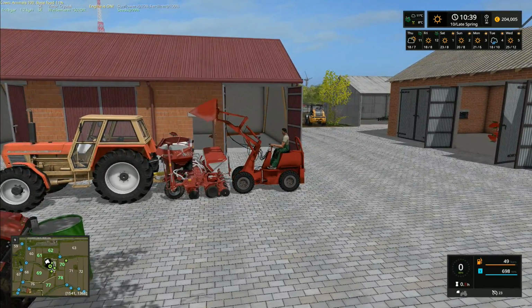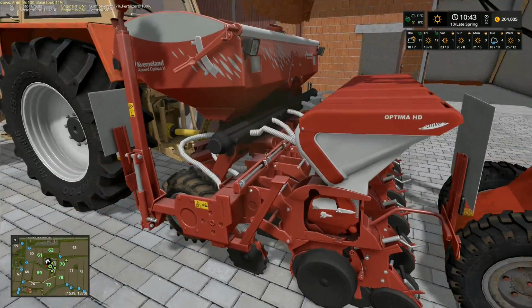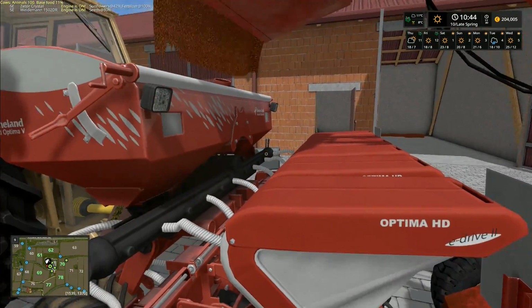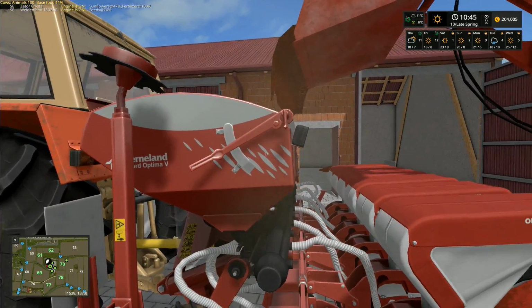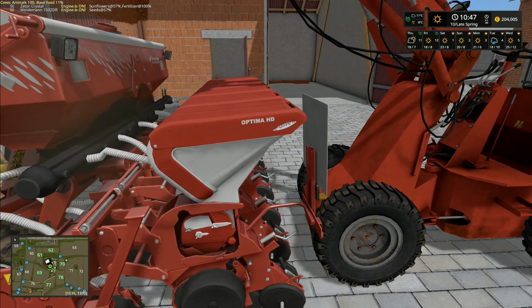Well, not practical. I just can't think of any logical reason why it would do that. It's got to be a bug there somewhere. Now, in real life, what you'd do is fill up each of these individually, and those are the ones that hold the seed, and then the front one would hold the fertilizer. At least I think that's the way. It might not be that. It might be the other way around.